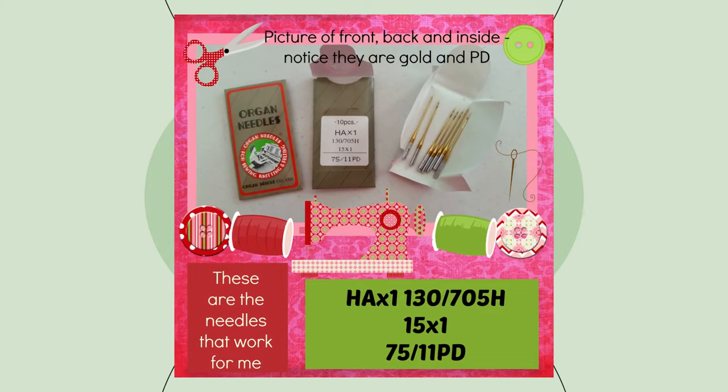And then someone asked me about needles. I use the same needle. I literally use my regular needles for quilting and embroidery and felt and minky and leather. I use them for everything, and they're probably not the regular needles, I guess. I've shared a photo of them on our group site, and there's a link on every video that has where I get them. I buy them from my local shop. You can get them at your local shop. I have tried to buy them on Amazon before, and I will never do that again. They arrived bent and rusty and not good.